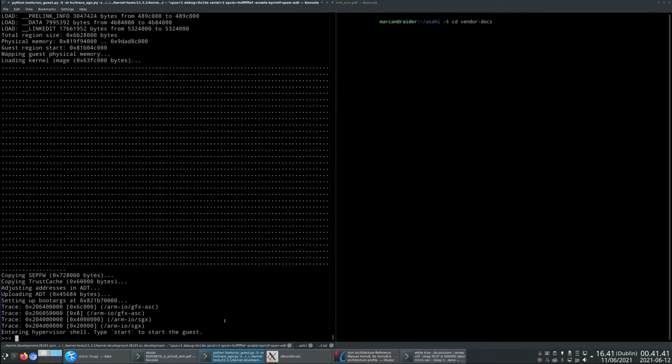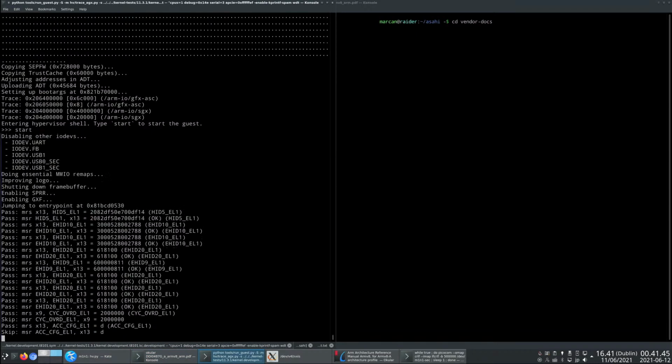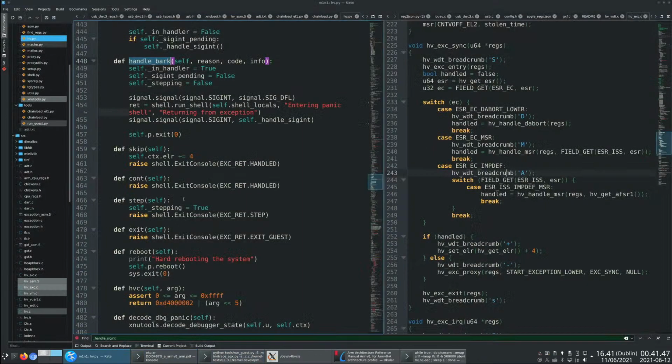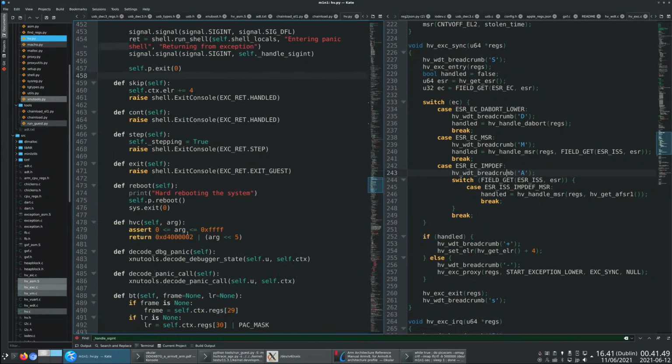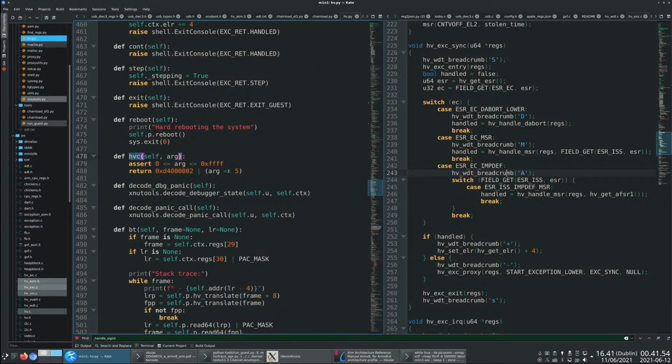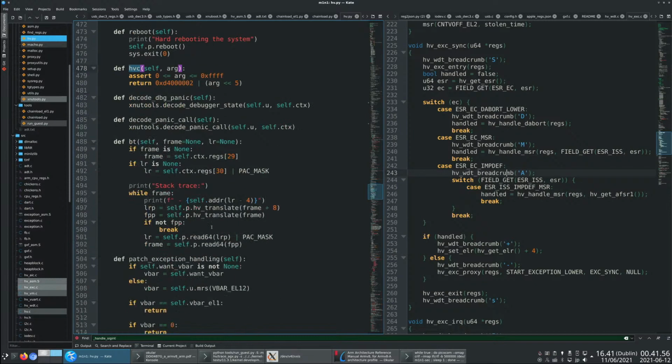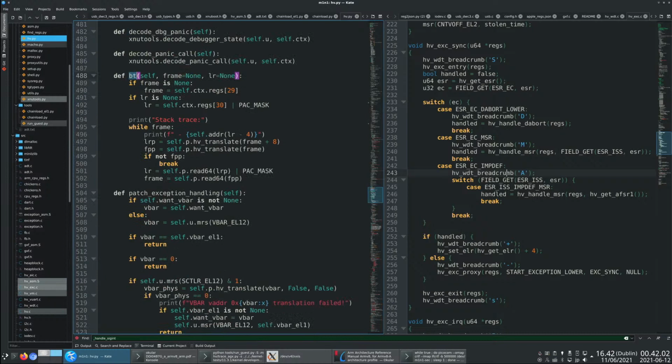So the REPL has another hack in there where, instead of putting parentheses around functions, I can just skip that, and it'll run it anyway. So these are just convenience functions for building things and decoding debug panics and stuff, like getting a backtrace, the BT command. It just keeps calling translate on successive stack frames.